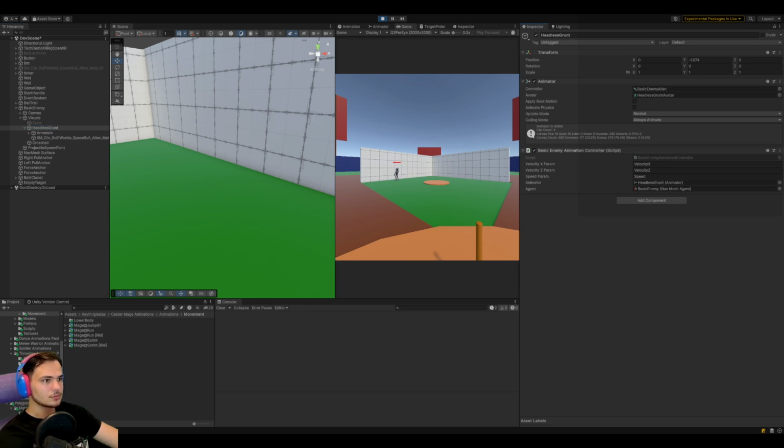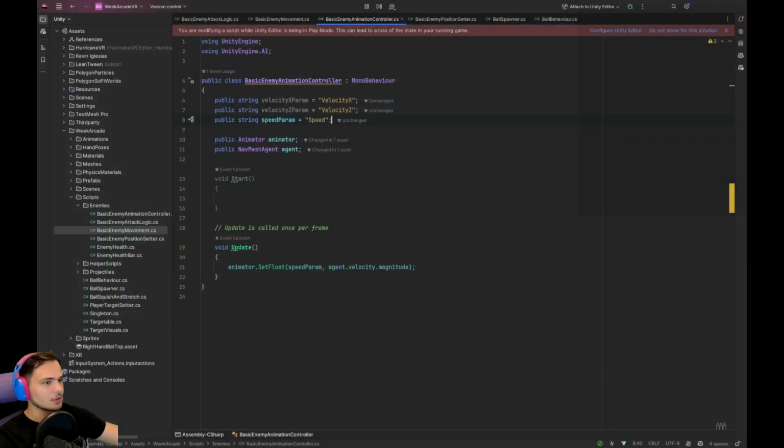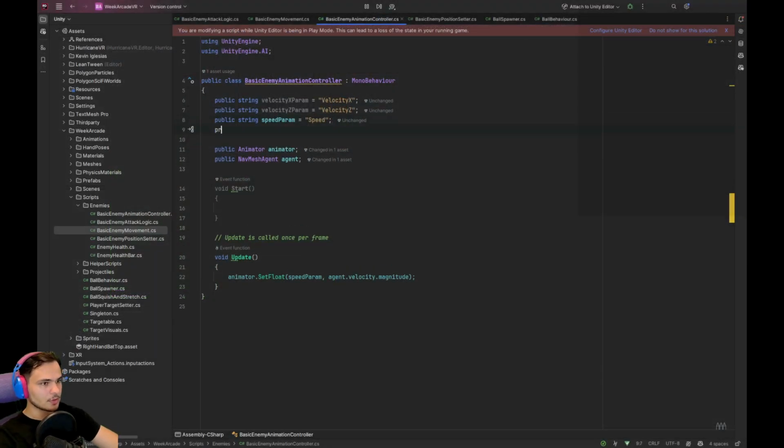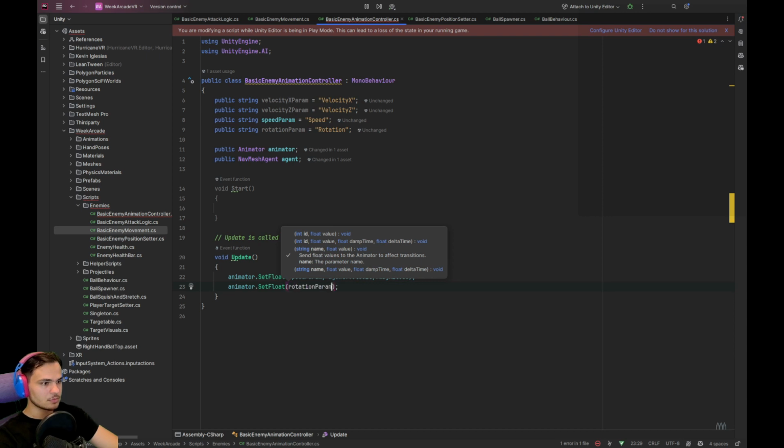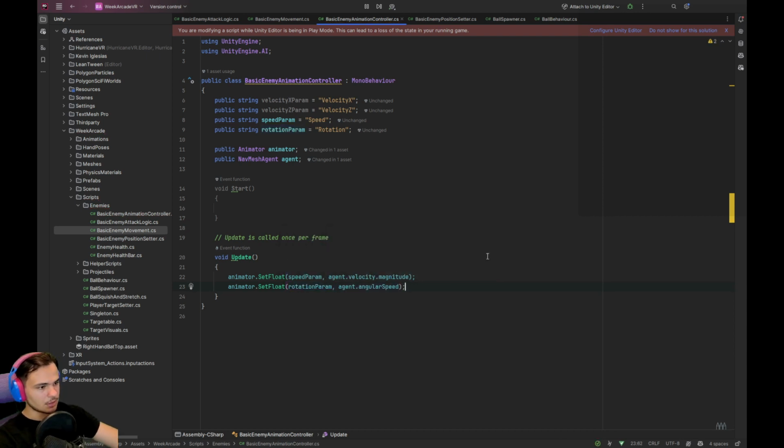So we're going to go back in here. We're going to set a public string rotation param, and in here I'm going to do animator set float, rotation param, tangent angular speed.